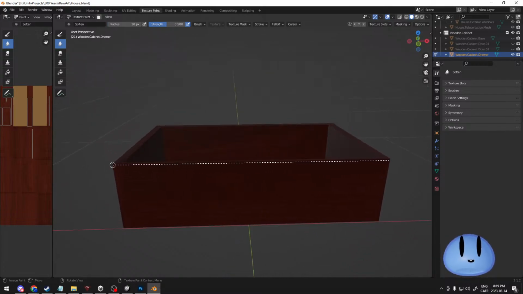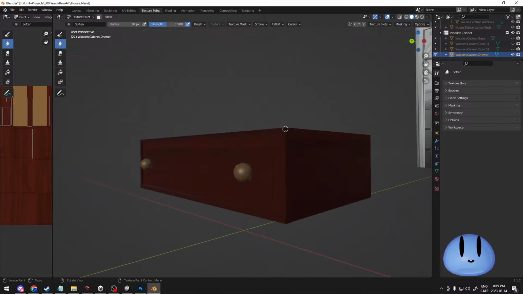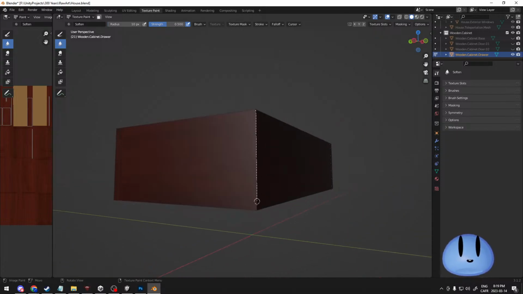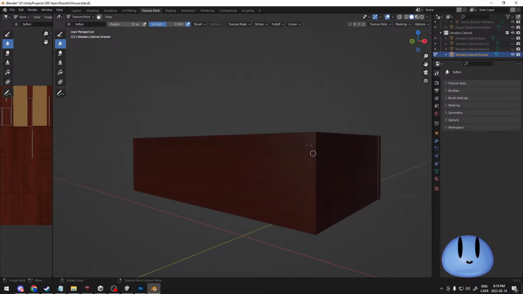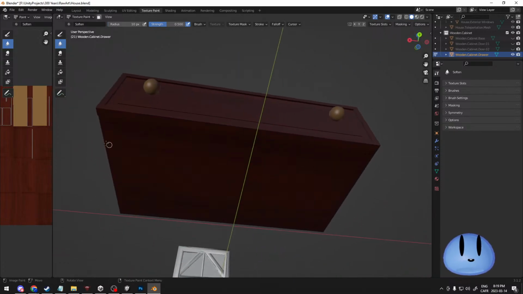Here we go. And there we go. We'll do the sides here. This is just a blur, so it's not meant to be very visible. We'll do the highlights afterwards, and then we'll do the darkens on the inside of the cabinet, and that'll be that. Now let's do the underside, even if we're never going to see it.